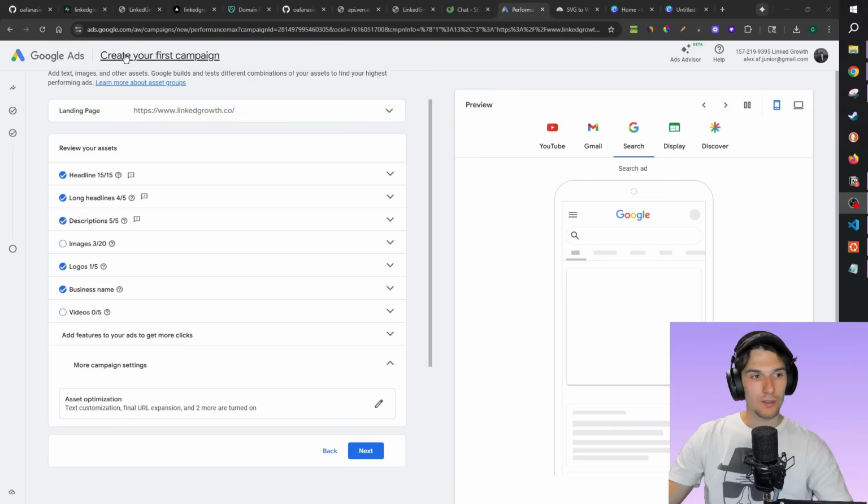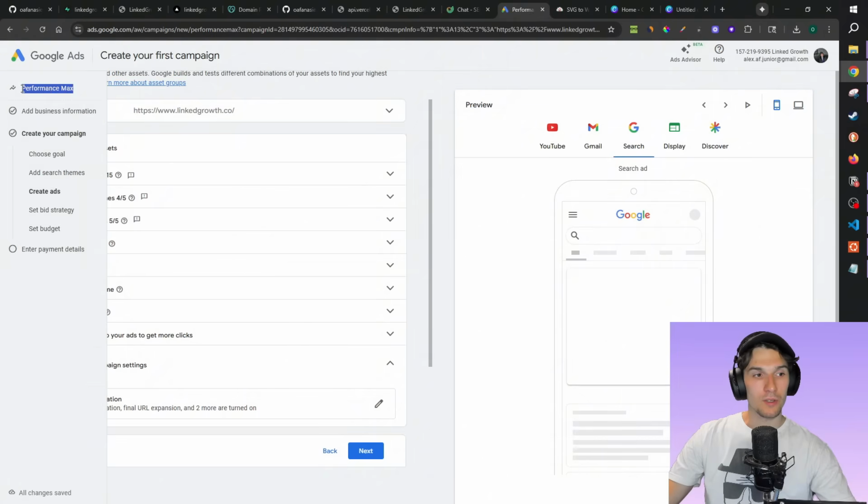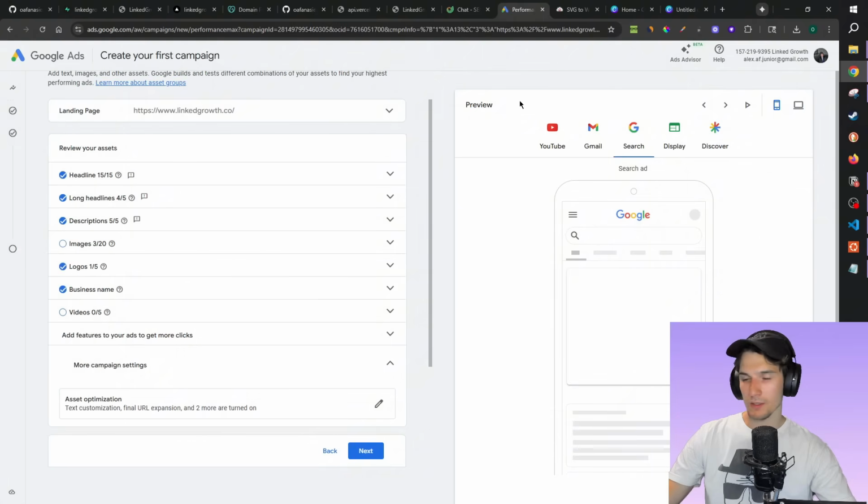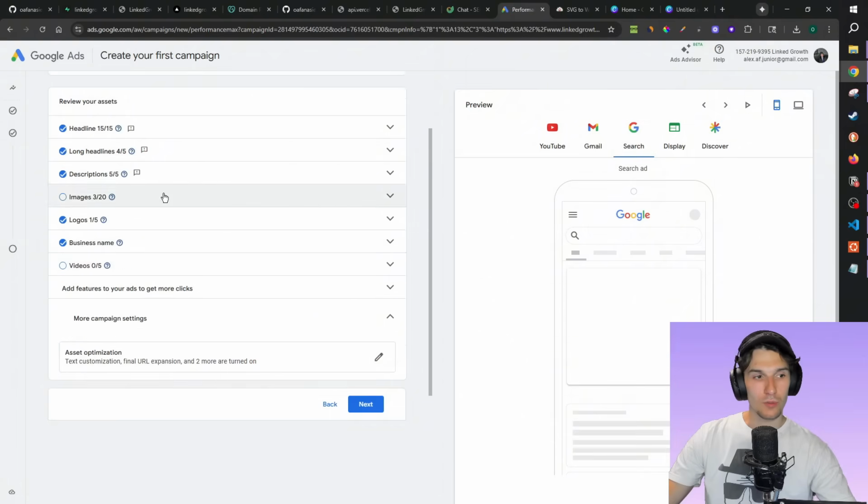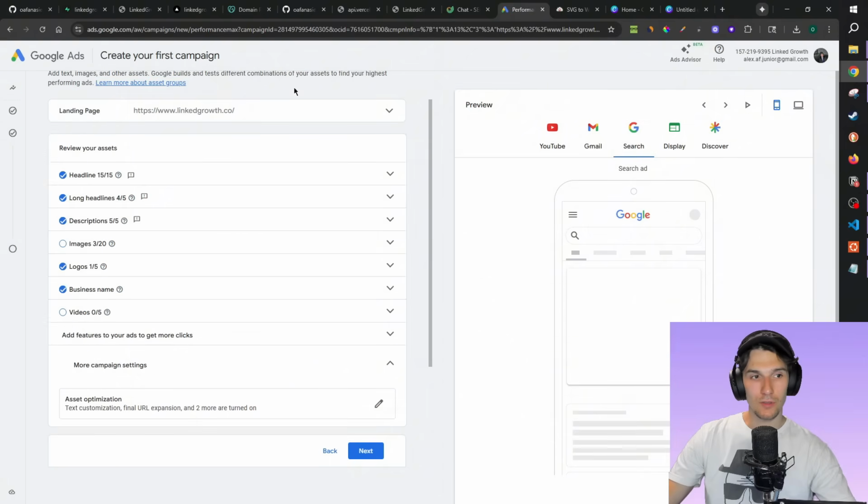So Google did this thing when you sign up for Google Ads for the first time, is that it's gonna make you create a campaign right away. Problem is, it's gonna make you create a PMAX campaign, and PMAX is gonna push it on all the Google products: YouTube, Gmail, search, websites, and Discover, and all we need is search. And the problem is you can't change this on your first campaign.